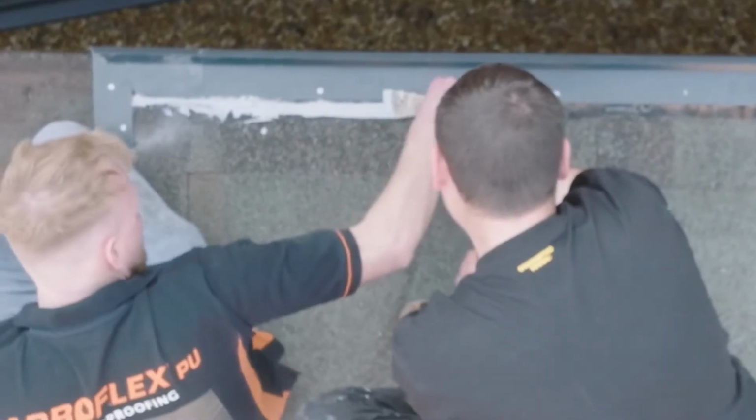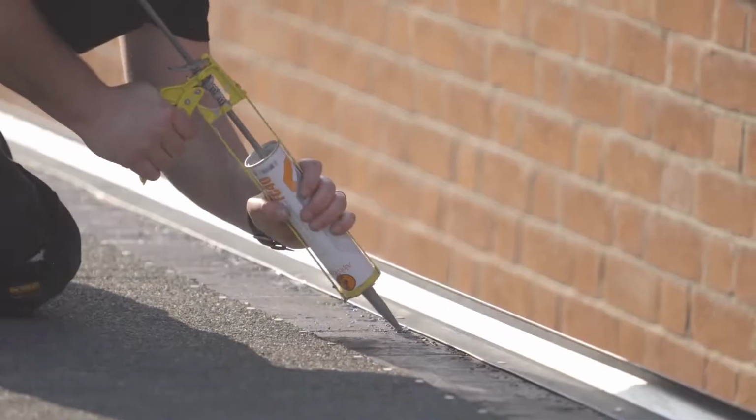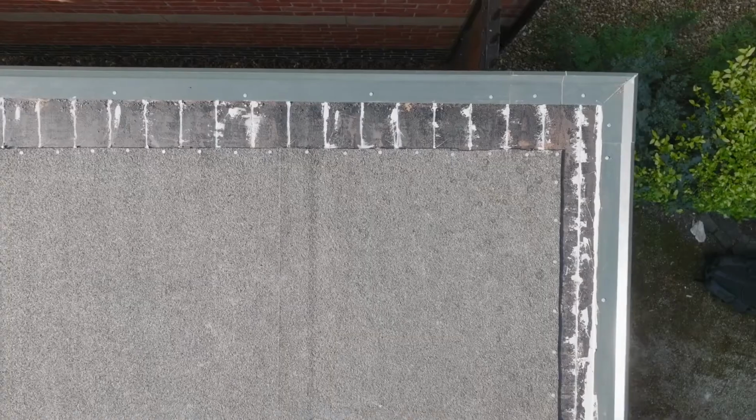Next we are filling in any cracks or gaps with the PU adhesive. This ensures none of the liquid drips through any of those gaps and also takes away any sharp edges which might upset the bond on those areas.